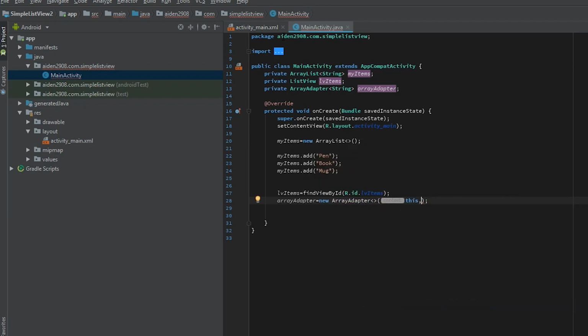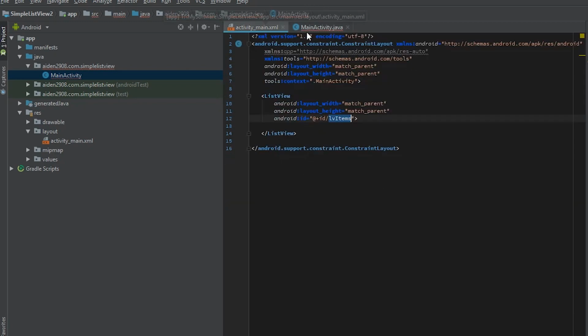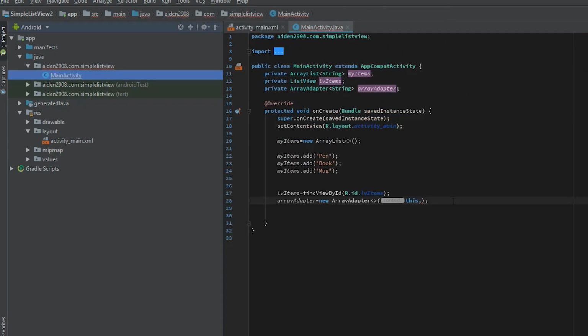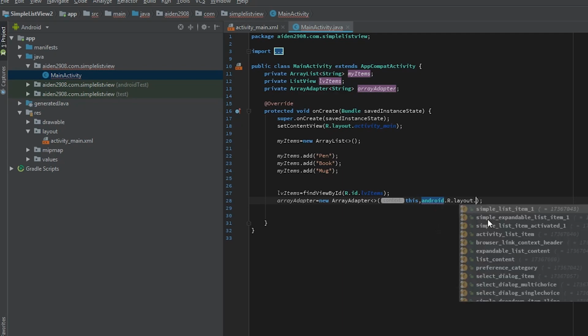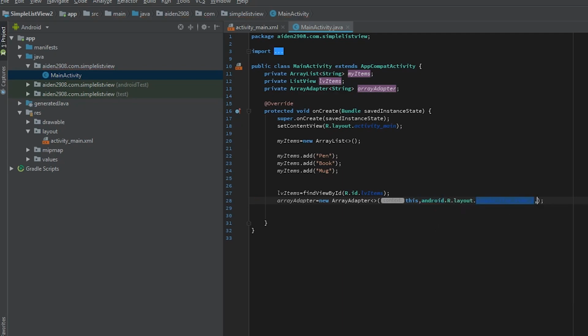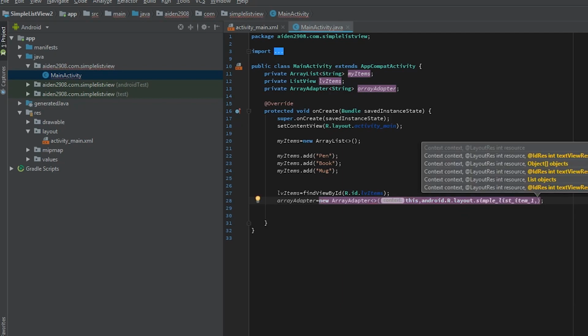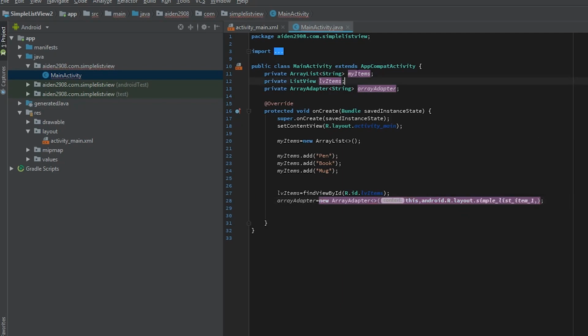The second one is going to be the design layout that we're going to use in the list view. To do that we're going to use android.R.layout.simple_list_item_1. The first one is the default, and the last argument is our items. So it's going to be myItems.